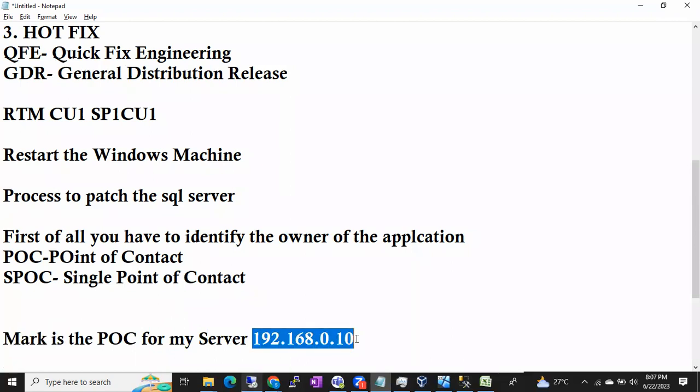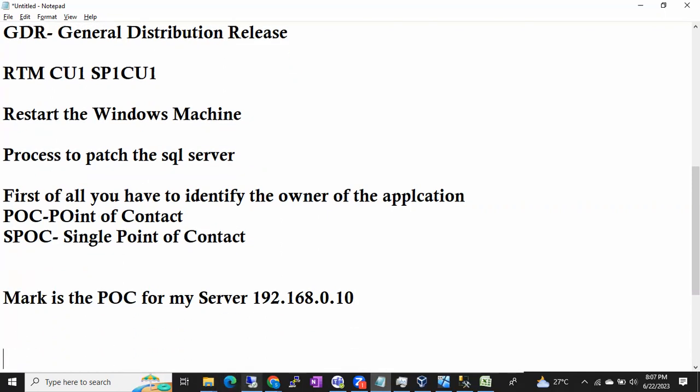Whatever you want to do, you have to take Mark's approval, then only you can proceed. So Mark should know that you are patching the SQL server. You have to find this person in the Excel sheet. You can also ask your colleagues, they will give you the details of who is the point of contact for any server. Once you know where to check, next time onwards no need to ask, only the first time you have to ask.